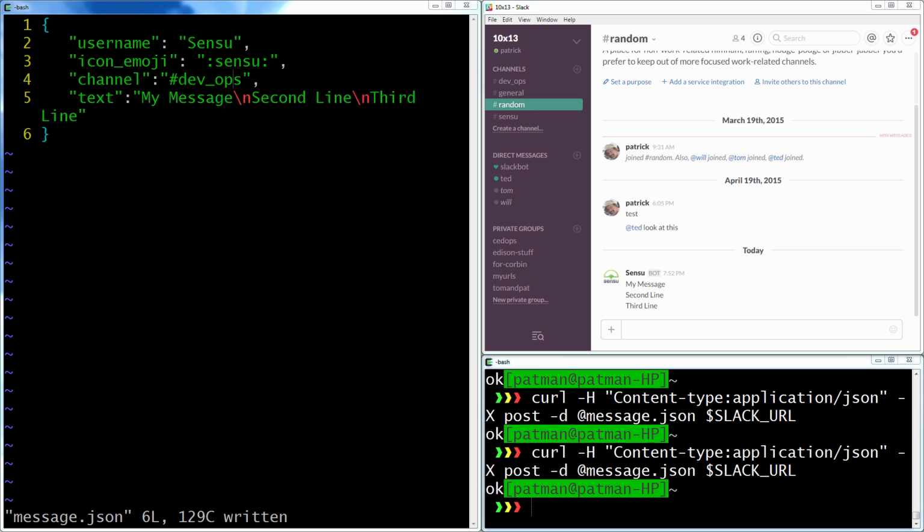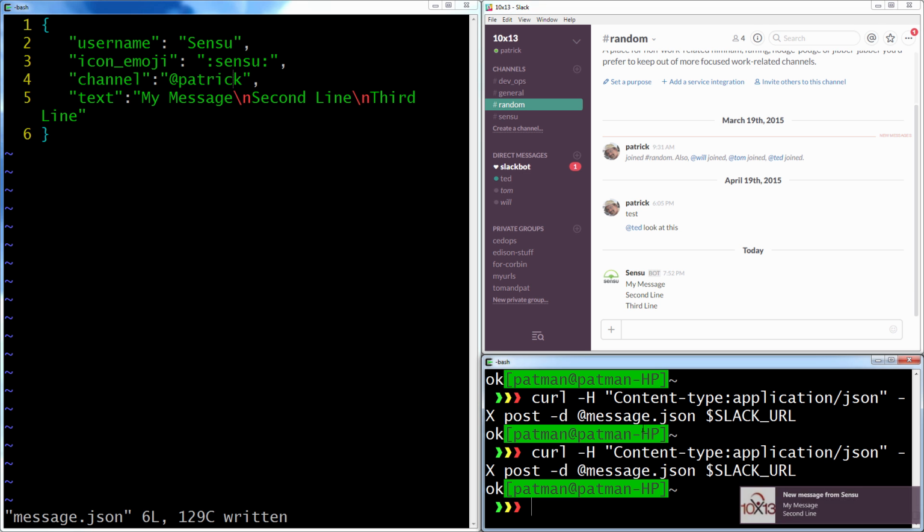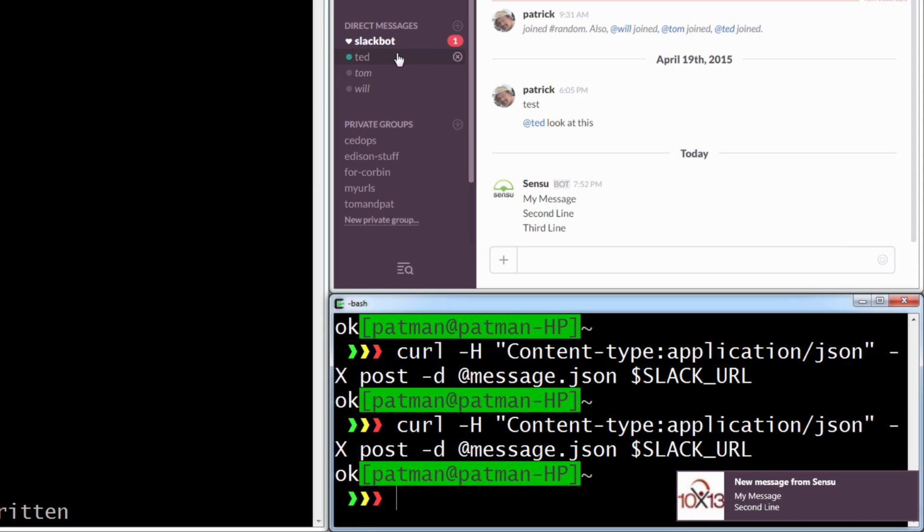Now, just as I did that, you can actually send it to a user. So I can send it to myself, in this case. Rather than pound for the room, you do an @ and the username. So I'm Patrick in my Slack. And it shows up as the Slackbot will send it to you.